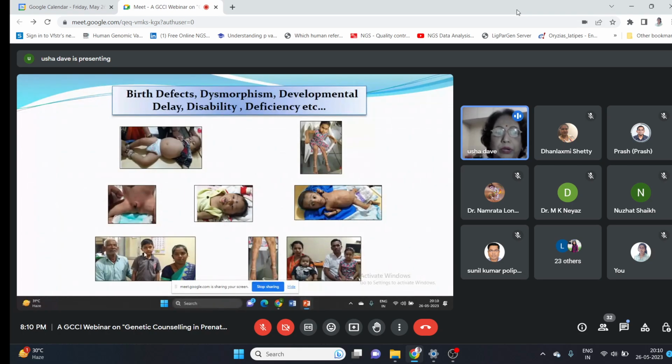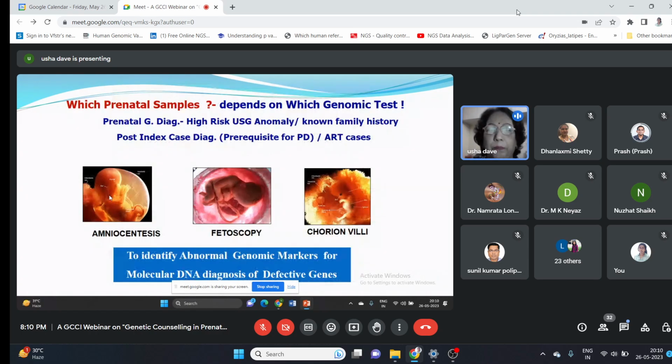If you see over here, you can see three generations of people, or there is a couple coming with two siblings affected, or there is a very pronounced dysmorphic Down syndrome child, organomegaly also. Then you can suspect a certain group of conditions, ambiguous genitalia. So you will think about that. So during counseling, this becomes very important.